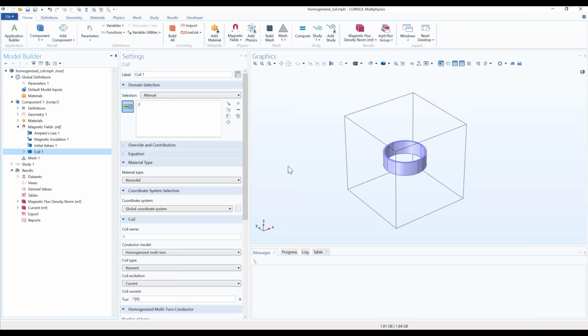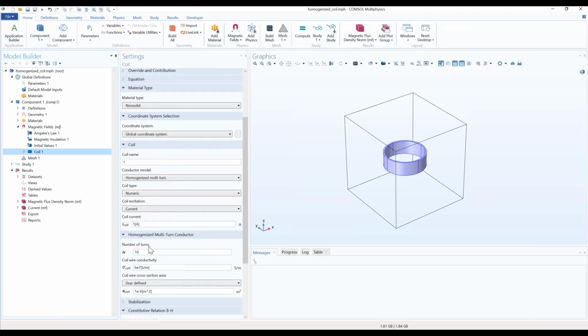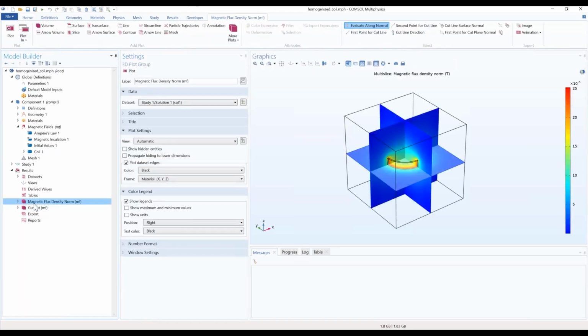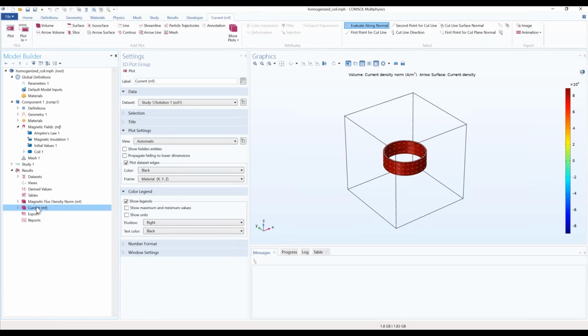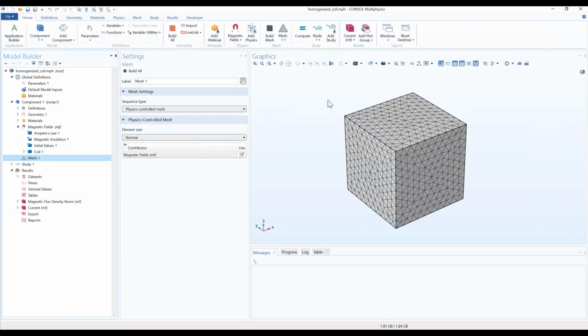The geometry that we see up on the screen there is meant to represent a bundle of 10 wires rather than just one wire. Again, we compute the magnetic field, and the assumption here is that the current is uniformly distributed within this domain. So we don't model the individual turns.